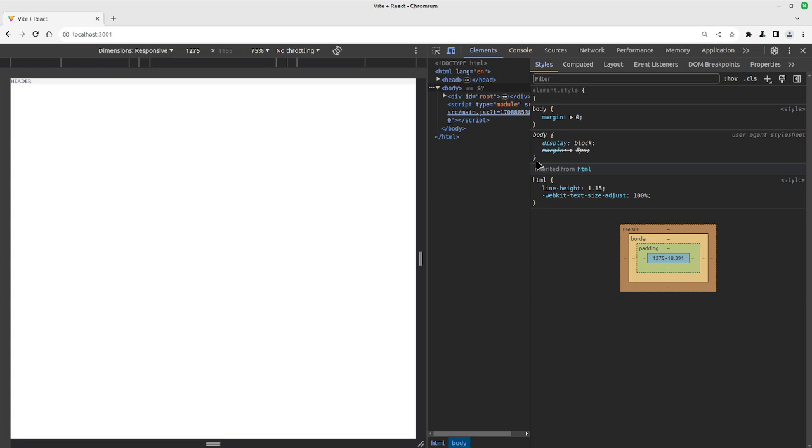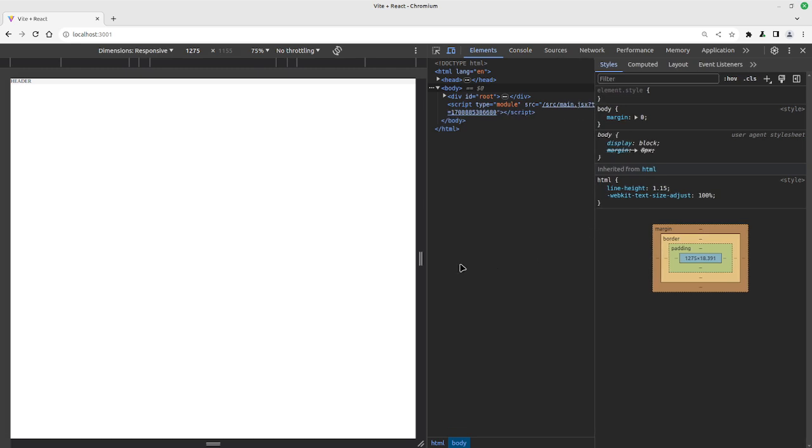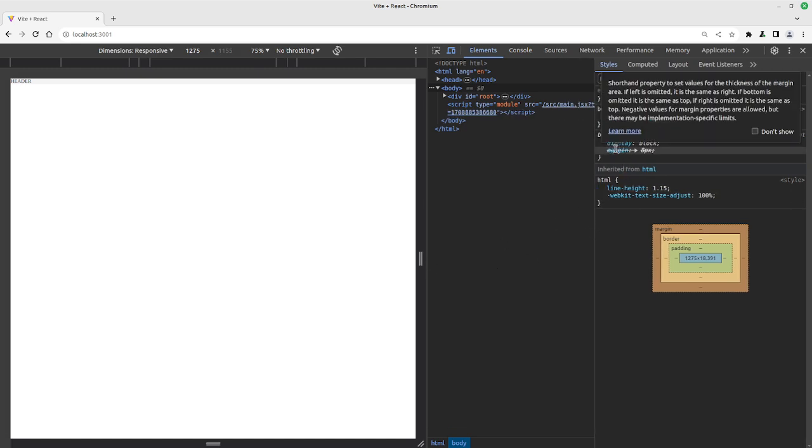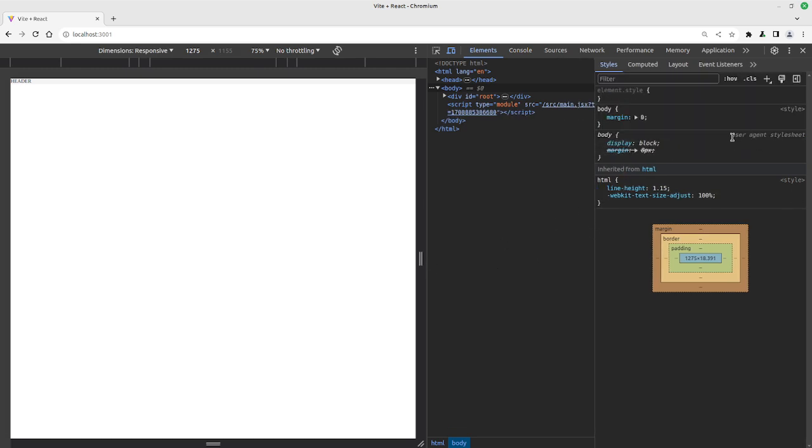Well, usually, in my experience, the browser would show you that styles are being applied via normalize.css. It would appear as an entry above the user agent style sheet. Maybe that does not happen with React, and I just didn't realize it. But in any case, you can see the margin that the user agent style sheet is applying has been overwritten, and the reason is because of normalize.css.